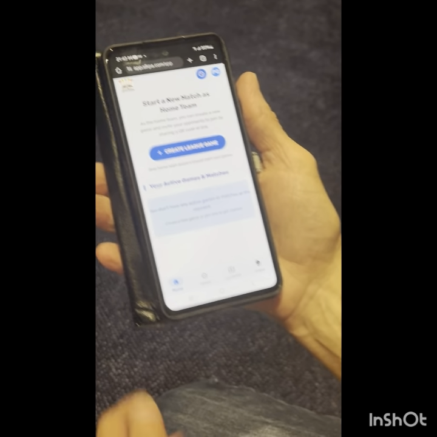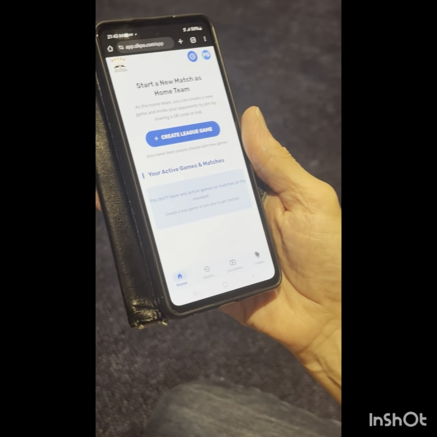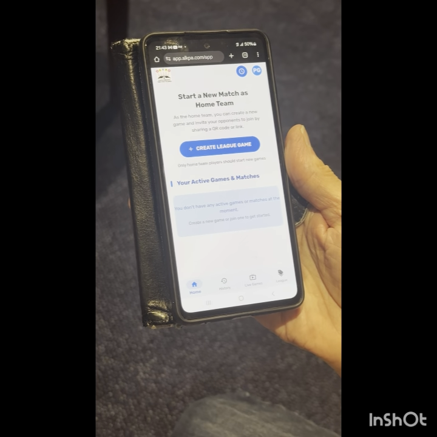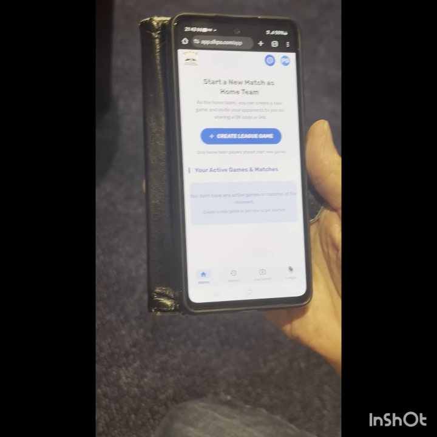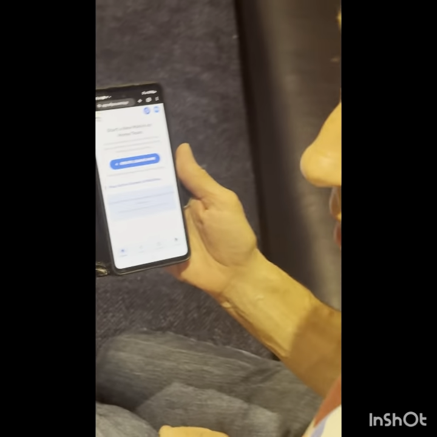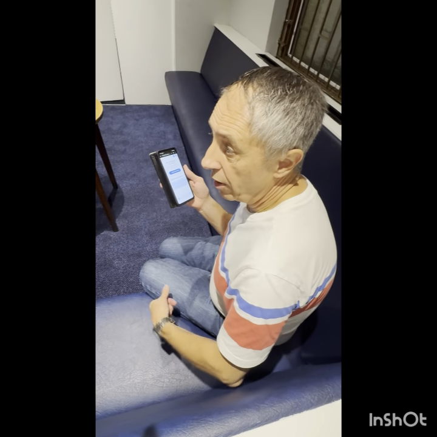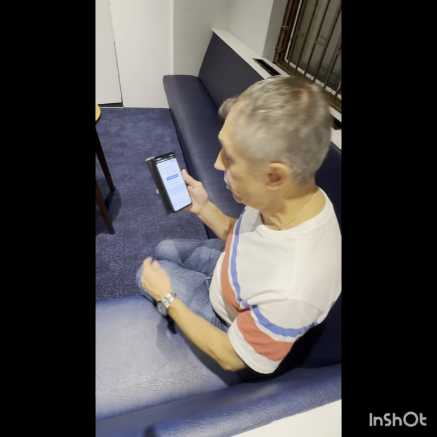Right, okay, so the admins have acknowledged us and given us permission. So now we're going to do a dummy league game. It's going to be the Pickwick versus Elton Terrace Rack Pack. The Pickwick will be at home. So I'm going to make out I'm the captain. Chris Parler is the captain of the Rack Pack. I'm going to create the game because I'm the home team. Only the home team can create the game.